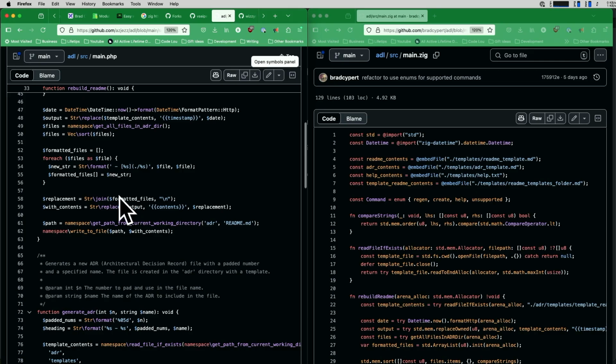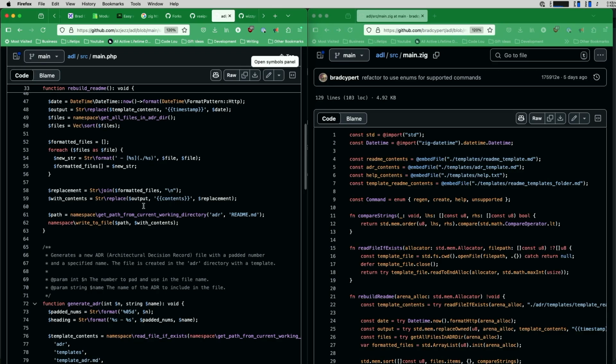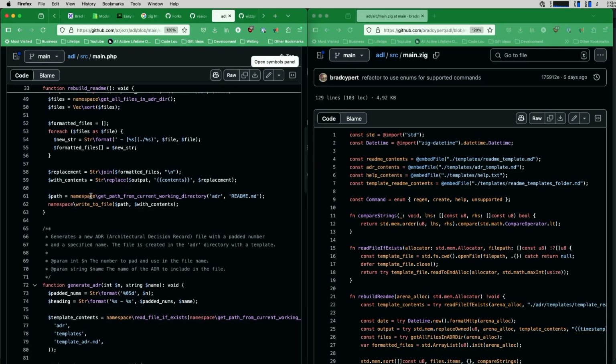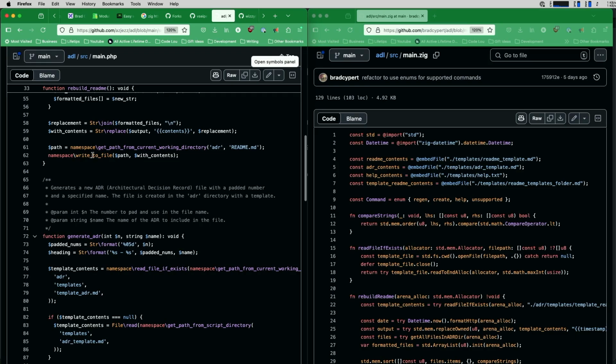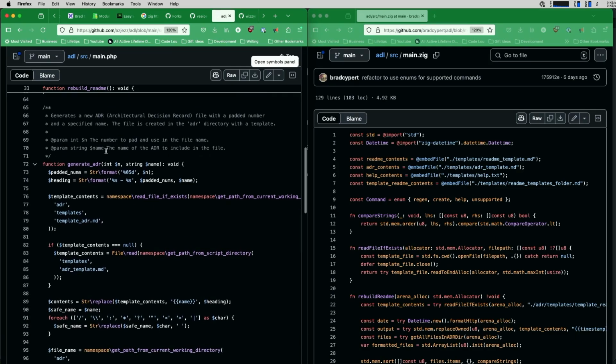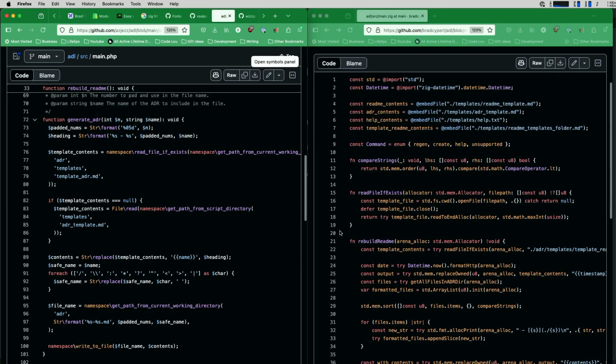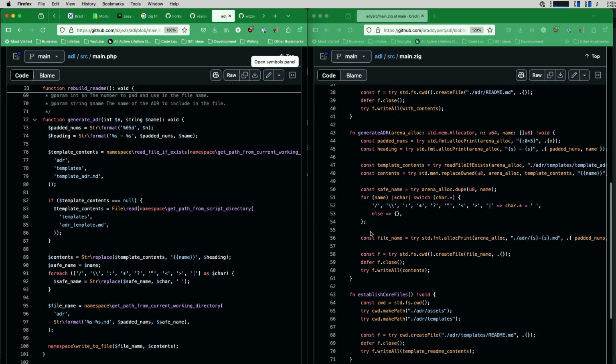We do string join to do a replacement here with the formatted files. We're essentially adding line breaks in this case, so they're not all on the same line, which is good for markdown formatting. And then we are doing another string replace where we take the contents and we replace it. Finally, we get the path from the current working directory, and then we write that file to the path. Okay, there's definitely some helpers here. Instead of bouncing up and down, we're just going to go through it from top to bottom, and we'll get to the helpers when we get to them. They're actually named really well, so you can kind of assume what they're doing based off the names, which is great.